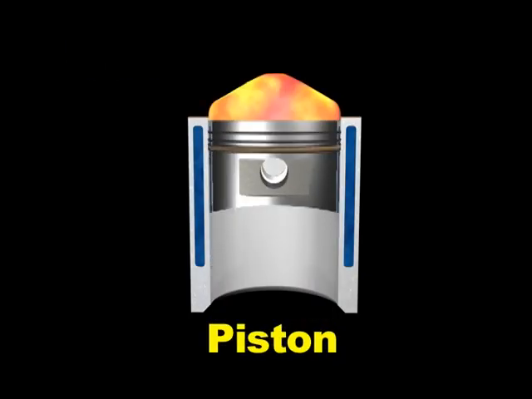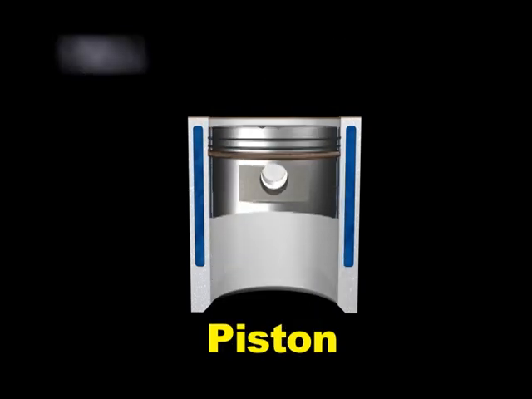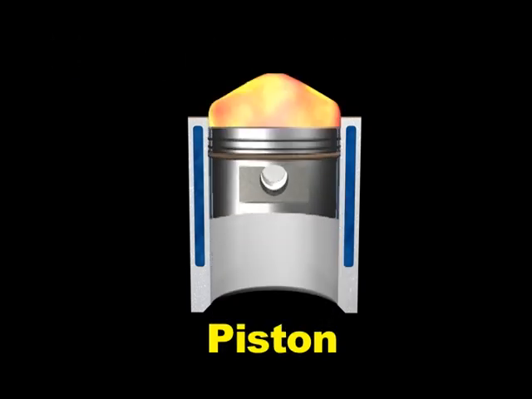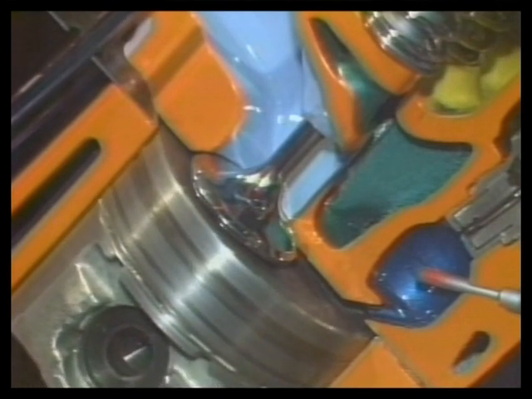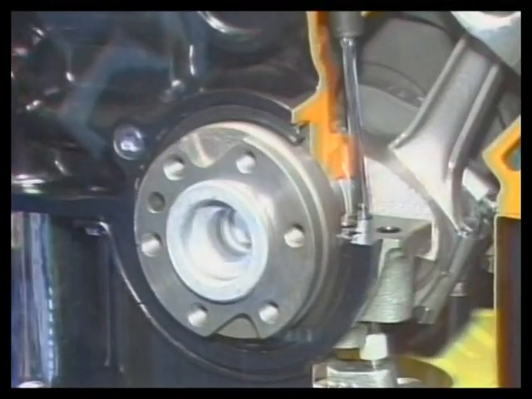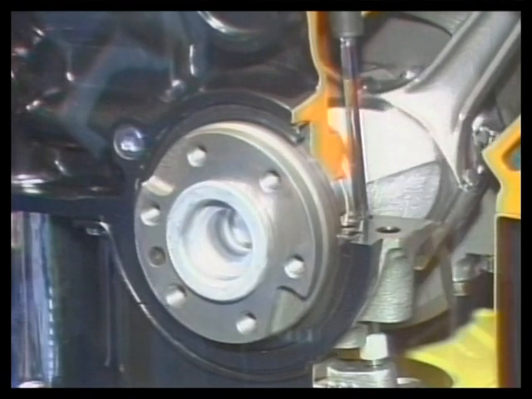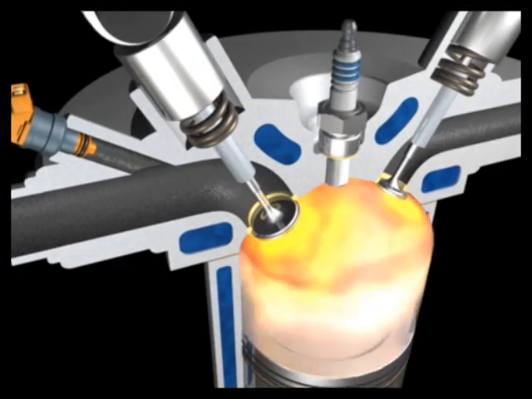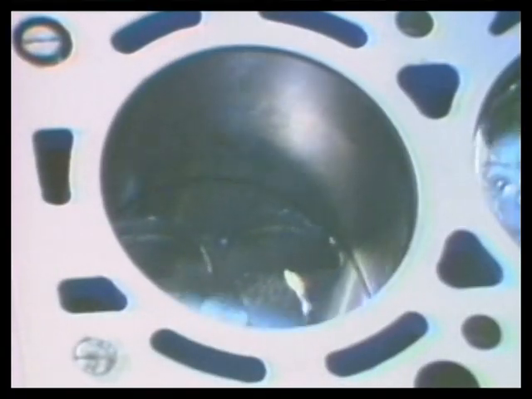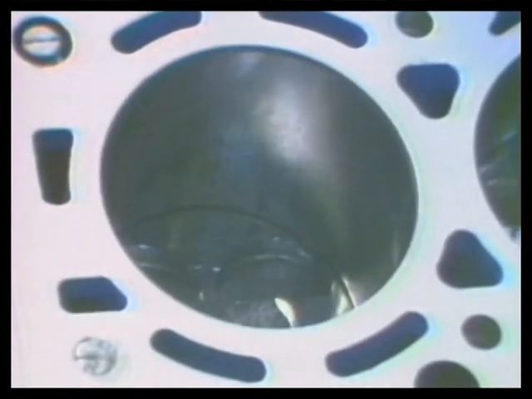The piston converts the pressure of the burning fuel or combustion into movement. It transfers the pressure of the burning fuel to the piston pin, connecting rod, and crankshaft. The piston slides up and down in the cylinder block bore. The piston produces a reciprocating or up and down motion as it slides in its cylinder.